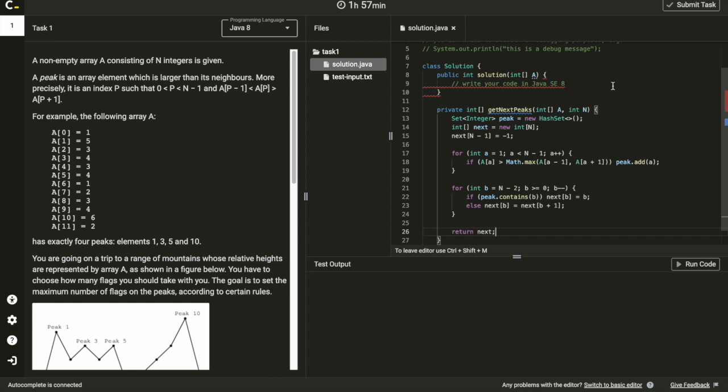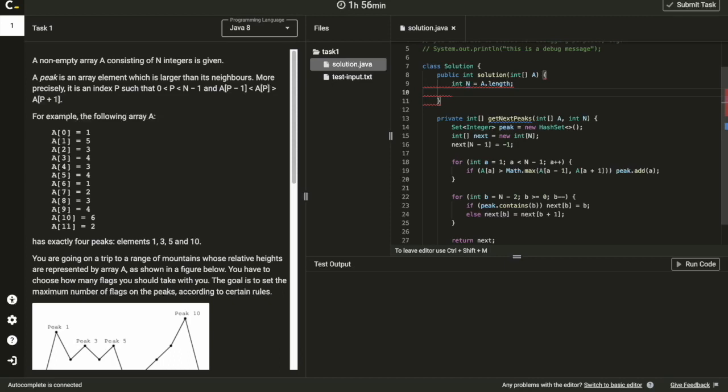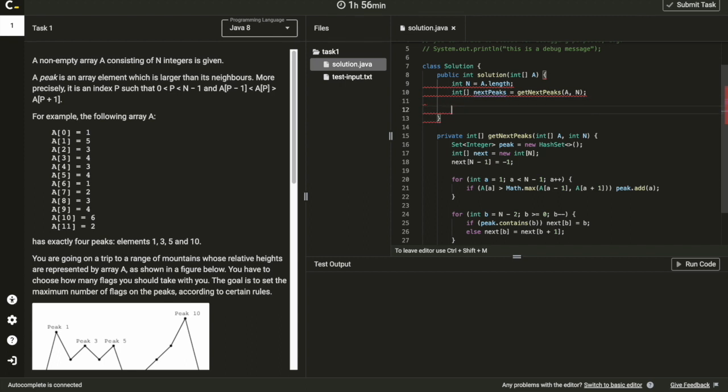Okay, this is all for getNextPeak, and let's implement the main function here. N will be the size of the input. The next peak is the value from getNextPeak, input is A and N. And K is 0.